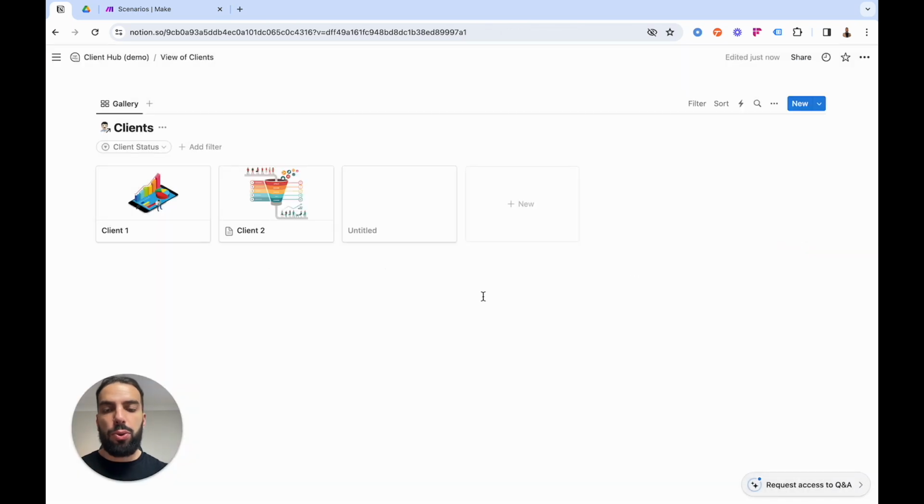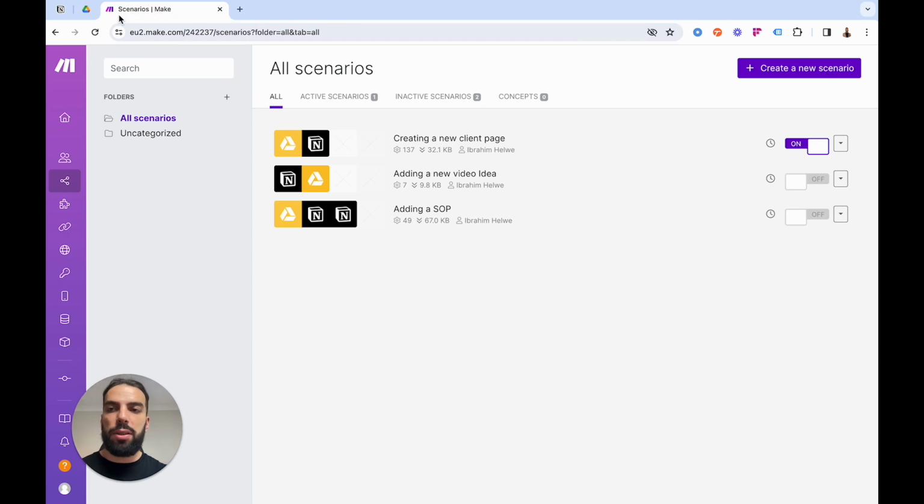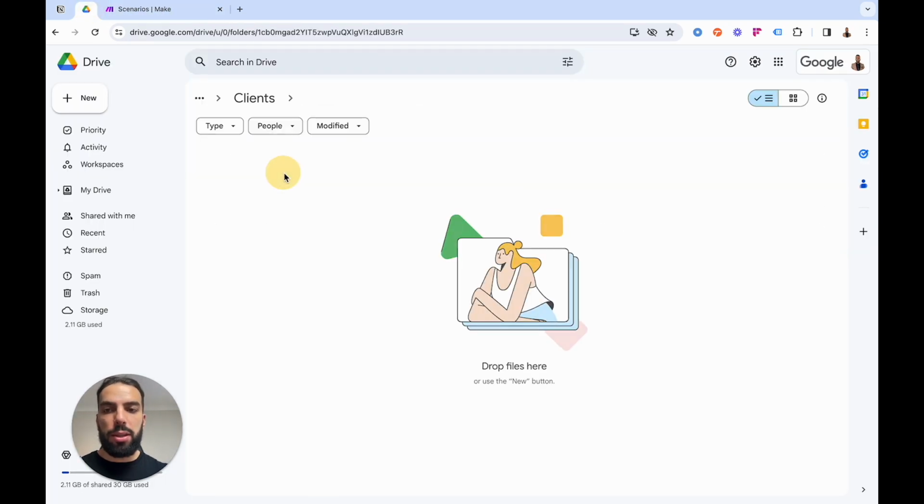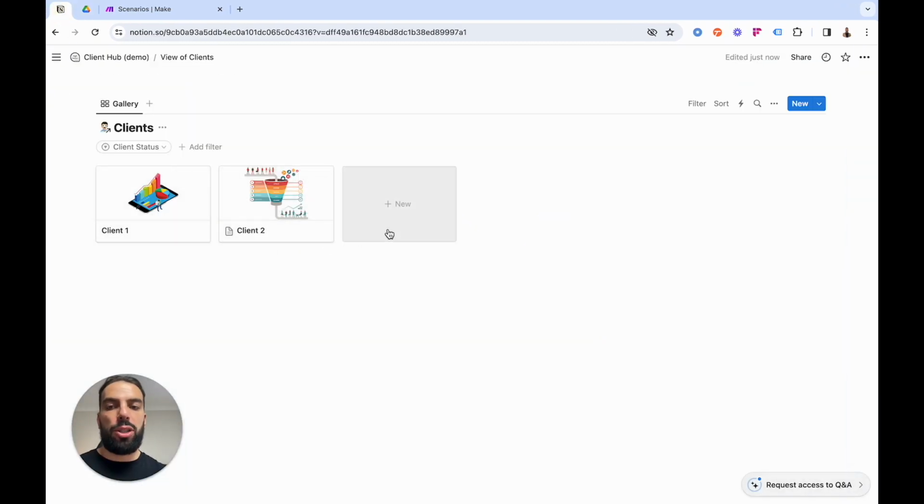However, I also have a Google Drive folder for that client with all resources and essentially any information that they've given me that I need to be aware of when I'm working with them, any SOPs, resources, images, assets. So I always have a Google Drive folder for them, as well as this Notion database page. So what I've done is every time I create a new folder in this clients folder, it will automatically create a new database item page in my Notion workflow and have that information ready for me. So let me show you how I do that.